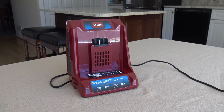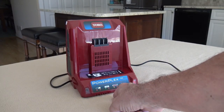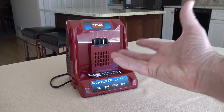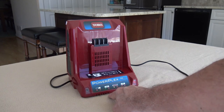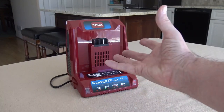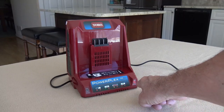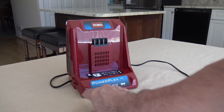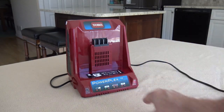This is the battery charger that comes with the chainsaw. There are two indicator lights on the front. If both are red, the battery is charging. If one is red and one is green, the battery is 100% charged. If one is red and one is yellow, the battery is too warm and you need to let it cool down. If one is red and the other is flashing red, you need to replace your battery. The charger must operate within 32 to 104 degrees Fahrenheit.